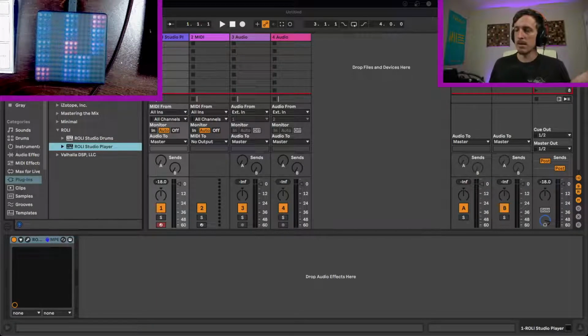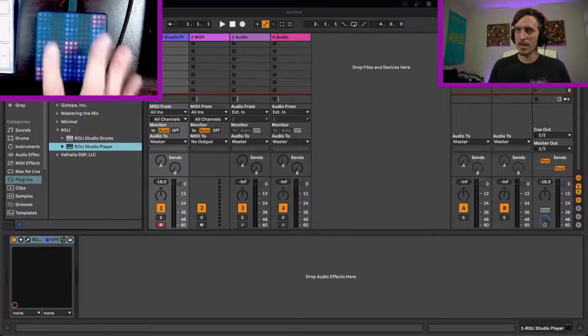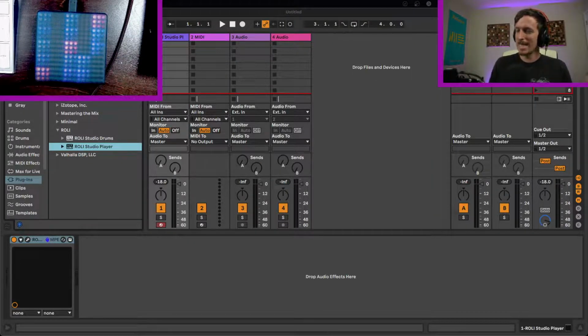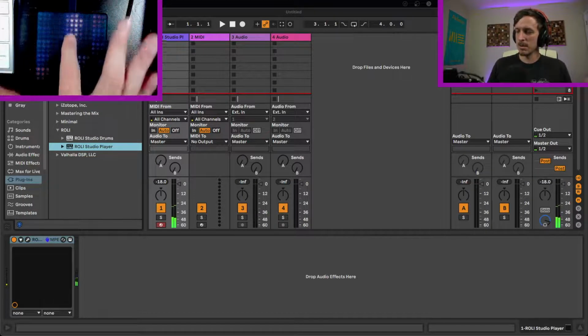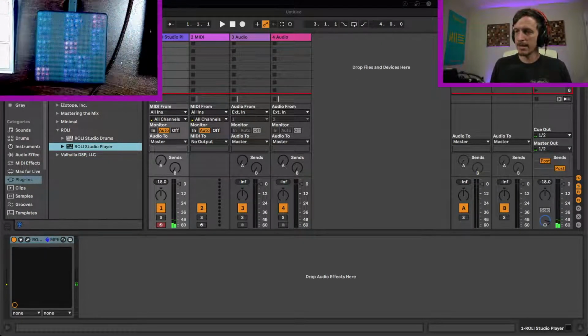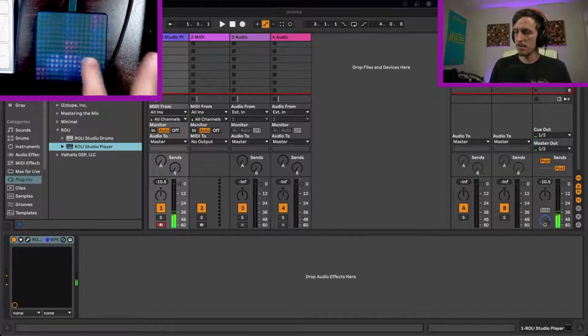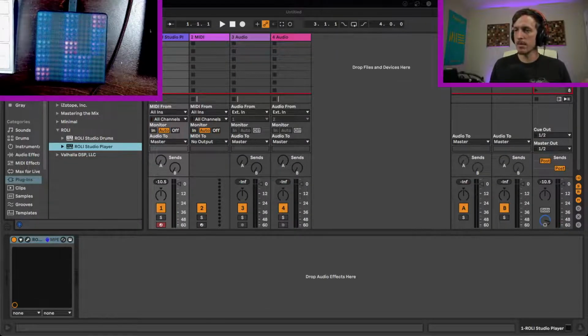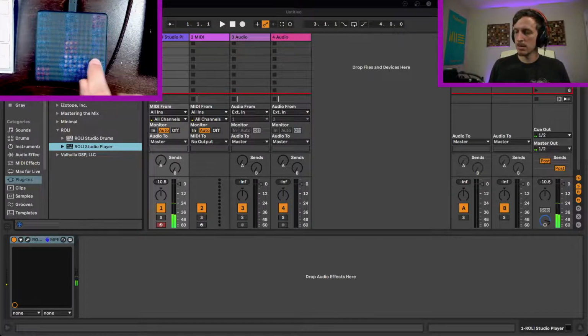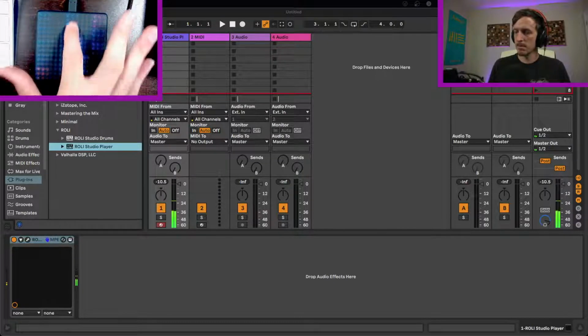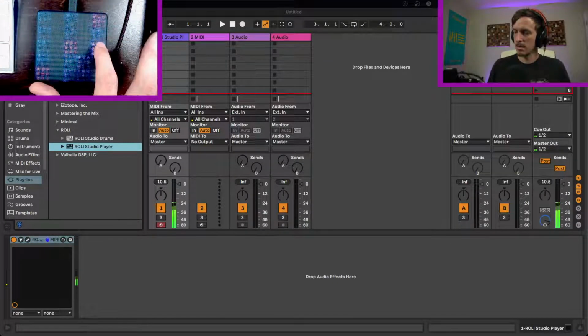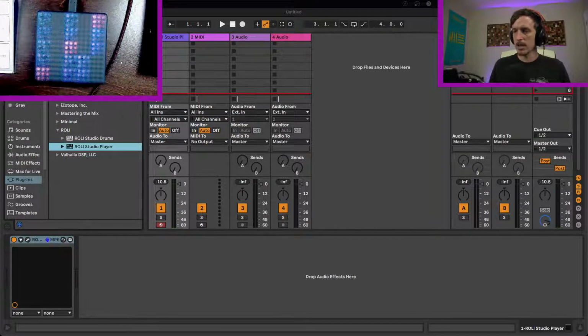Number 1, you can shift things. So there's basically 2 axes here. If I play a note, I get different sounds as I go one direction, and I get different sounds as I go another direction. Currently the way it's set up, and we can program this and change this, is that as I go left and right, it does a pitch bend. And as I go up and down, it's going to add like a tremolo kind of thing, or like a little bit of a detune kind of thing. But we can change all that, and we can change how it works.